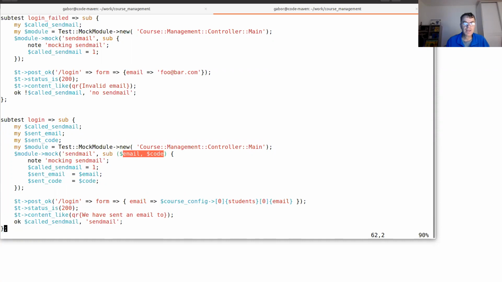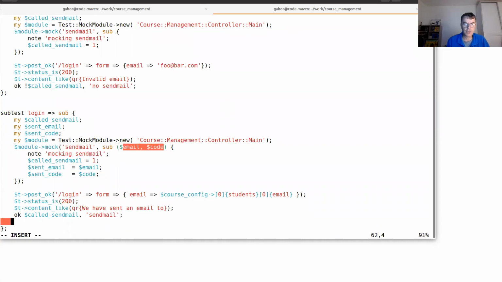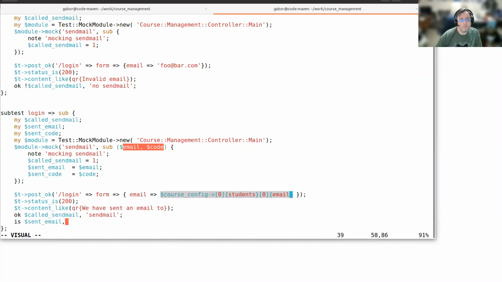Okay, and then here we can add the test case. So first of all, is sent email equal to that big thing, this one.